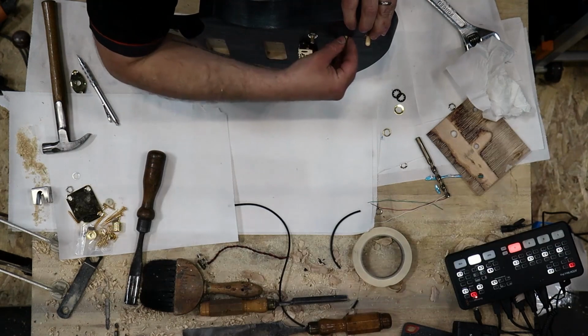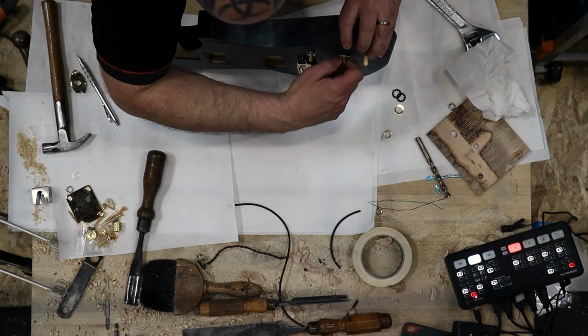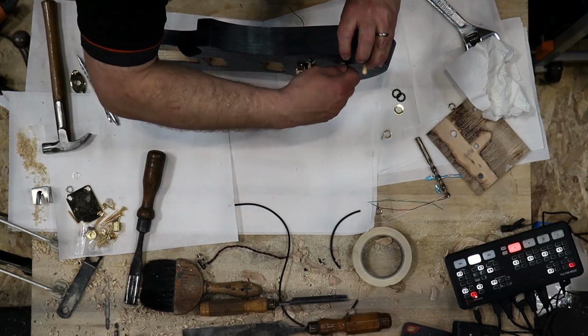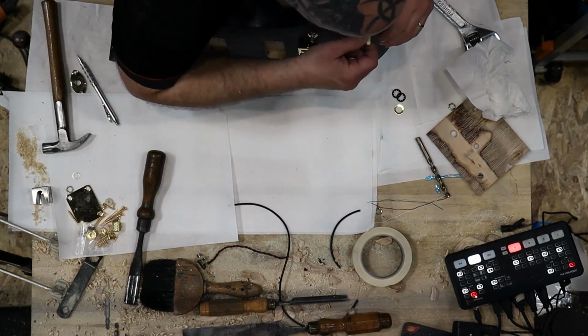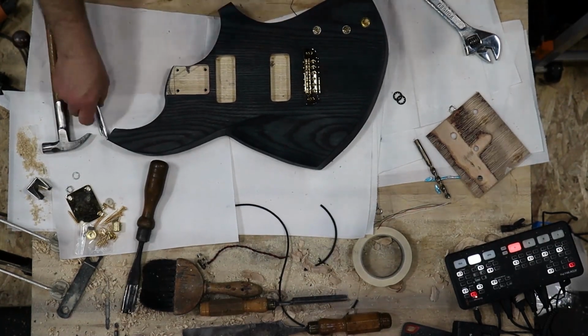So what we're going to do is get this instrument strung up, and then this evening in the hotel I'm going to finish the wiring, because at this stage nobody needs to see another man solder. There's just no point. Okay, that went really smoothly, honest.